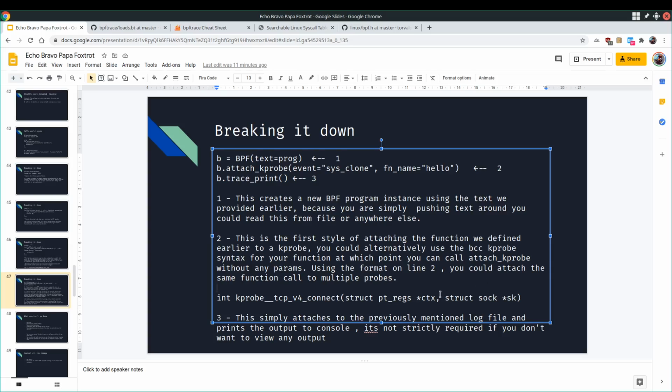What BCC does in the back end is once you run the application, it says, oh right, you've used this naming definition kprobe double underscore, go turn that into a kprobe and attach the code to that kprobe, and you don't need to care about a function name at that point because it's all being compiled to bytecode. So that's the other way to do it, but personally I find the attach kprobe method here a little bit easier, since you can then create multiple functions and change them around a little bit simpler, if I can put it that way.